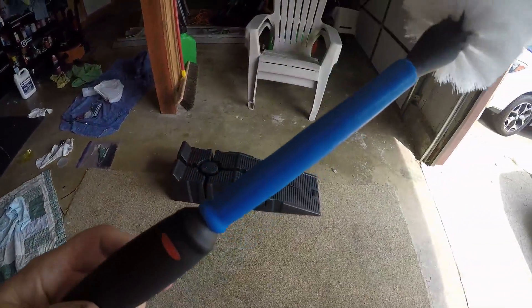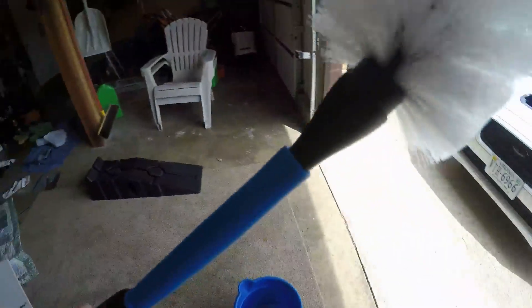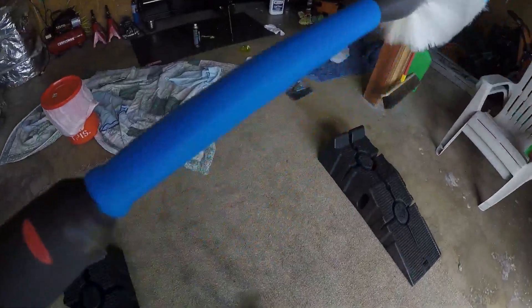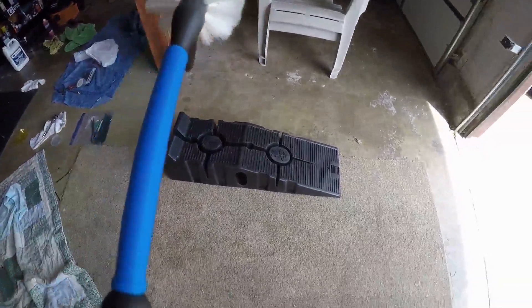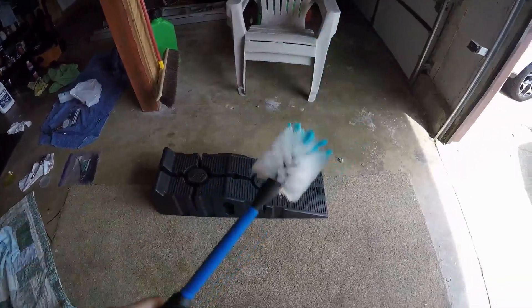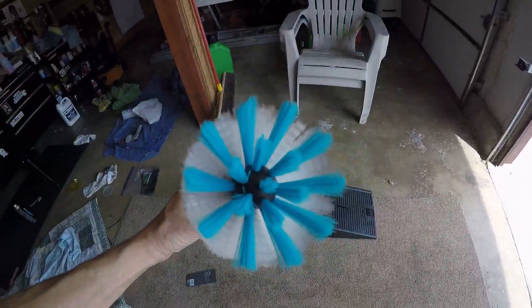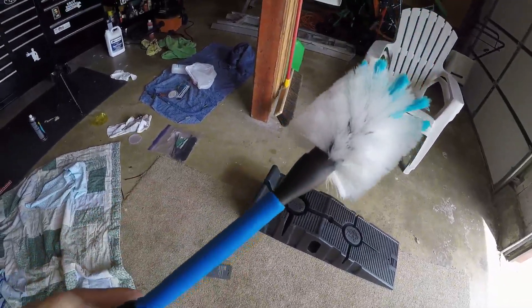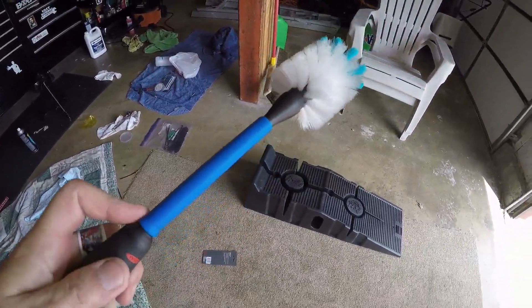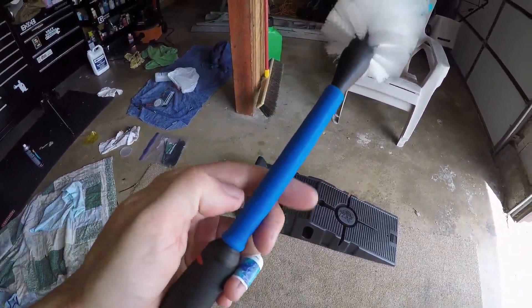This did have a stainless steel stem, so I went into my silicone hose collection and found one that was way tight, but I finally got it on there to protect from that metal shaft. I want to see how well this cleans the barrels of the rim. It's probably too thick to get through those tiny spokes on my OEM rims, but I want to try it out. I shouldn't be scratching too much with this nice soft silicone protection there.